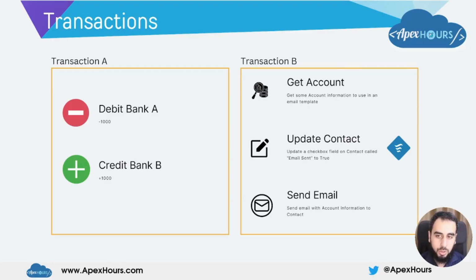So how could you end the transaction and start another one? In screen flows, a transaction ends with every screen. So if you want to end the transaction, you can add a screen. Or if you're using 5 screens, then you know that you're ending a transaction and starting a new transaction with every one of those screens. In a record triggered flow, you can add an asynchronous path or a scheduled path. Each one of those is going to end the transaction and then start another transaction.